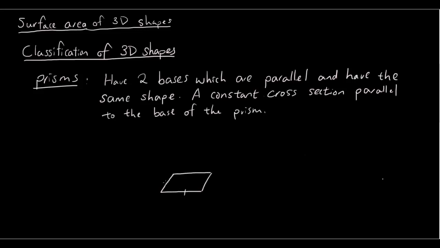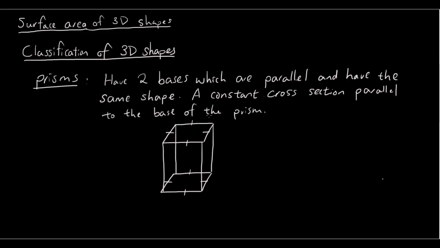And let's say this is a square with 4 equal sides. Now what happens is at the other end of this 3D shape, it's going to have the exact same shape. Actually, I'm just going to make a copy of that so we know that it's exact. So I have copied the shape and pasted it at the top, and this shape is going to be parallel to our base, and all the corners will be joined by a straight line. So this is what we call a prism.